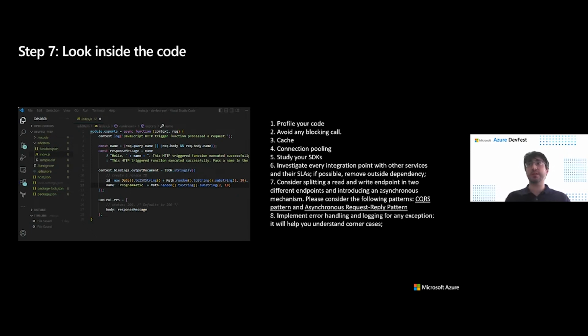And then my last recommendation is that it's very important to understand in detail how the SDKs work. In some cases, you might have an SDK that allows you to do a batch request instead of 10 requests to a database. So you can optimize the connection a lot, and also the way that you instantiate the SDK and connect to a database. It's very important to use a singleton and be able to reuse it across different functions. The key lesson learned on this topic was to have a look at your code as soon as possible and try to understand if it is really optimized.